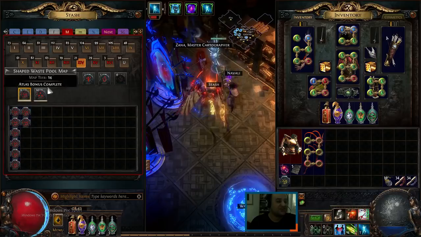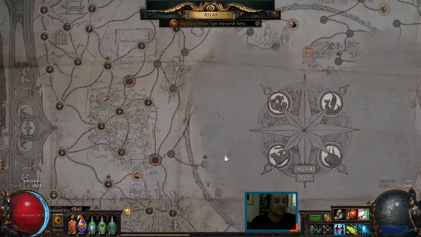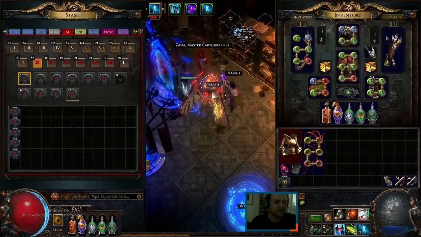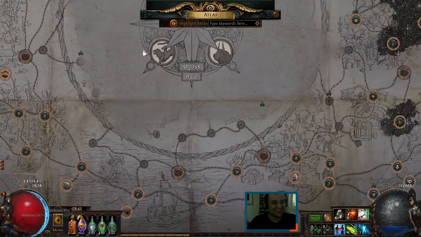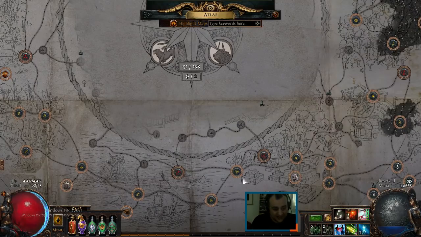So unshaping all these maps, Underground Sea, I needed to unshape the tier 15 Bog and the tier 15, what was my second one? I don't remember. Either way, I needed to unshape both of them. Oh, it was Belfry. So unshaping each one is 20 chisels, 5 regrets. And that's about 100 chisels to shape this atlas.